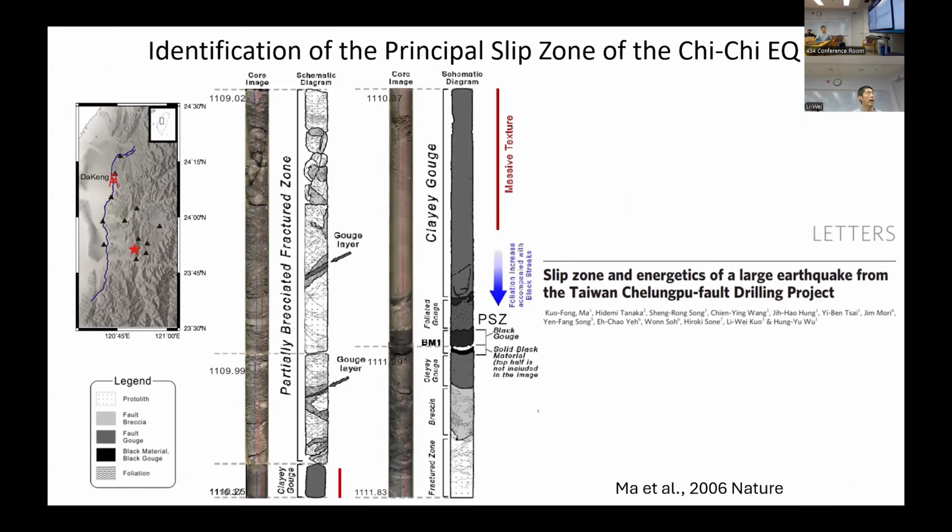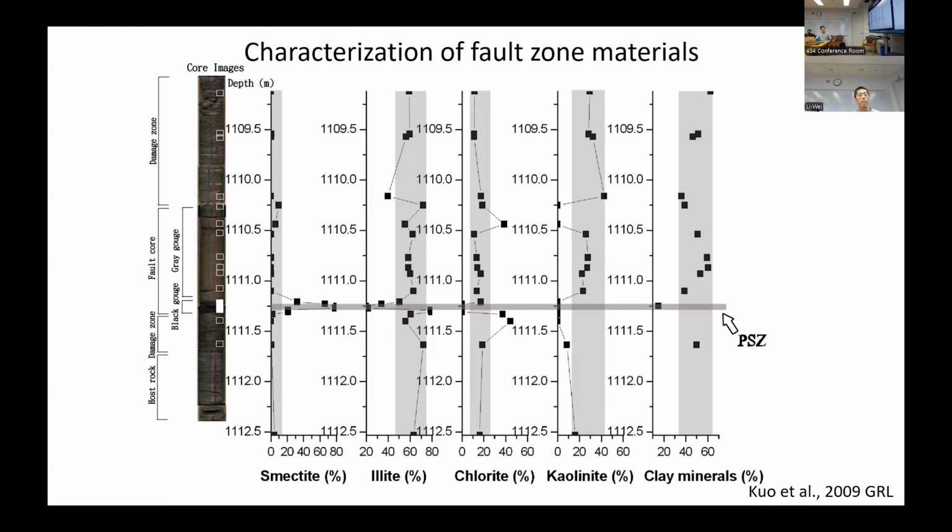And she also tried to estimate fracture energy relevant to the fracture energy percentage of that earthquake. So what I did is try to characterize the clay mineral. In this data, we did 100 samples from top to bottom. And the mineral assemblage is within the interval in the gray area.